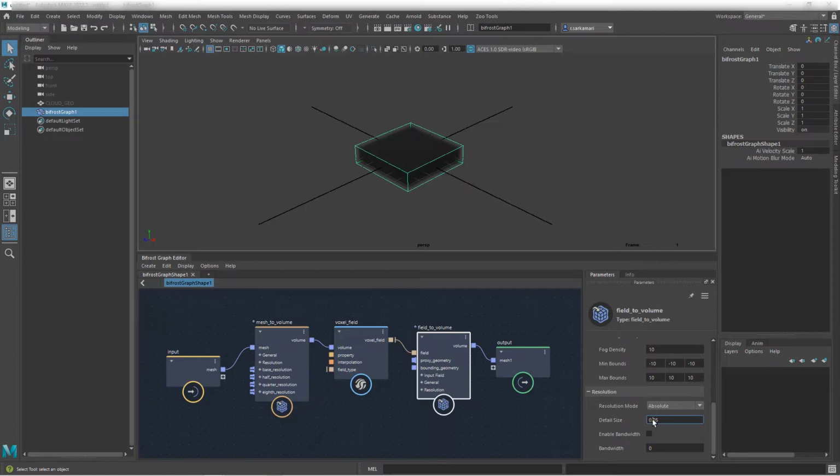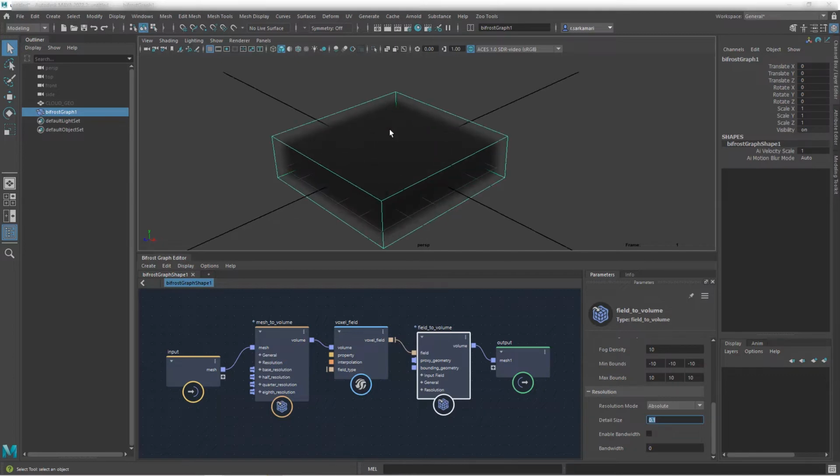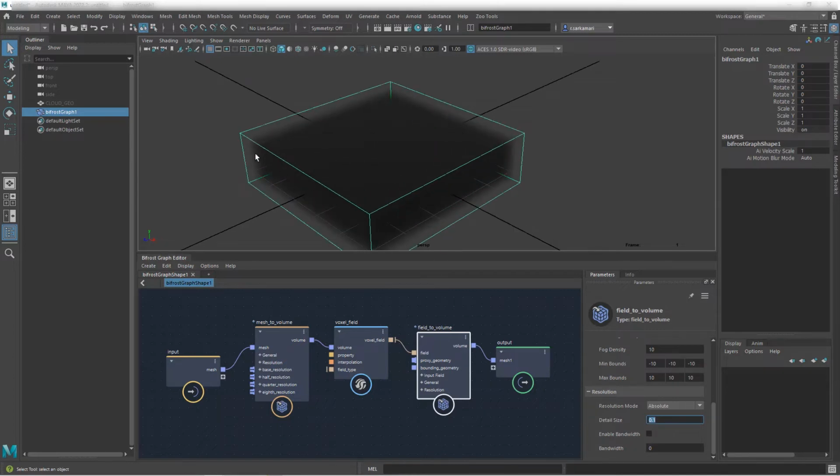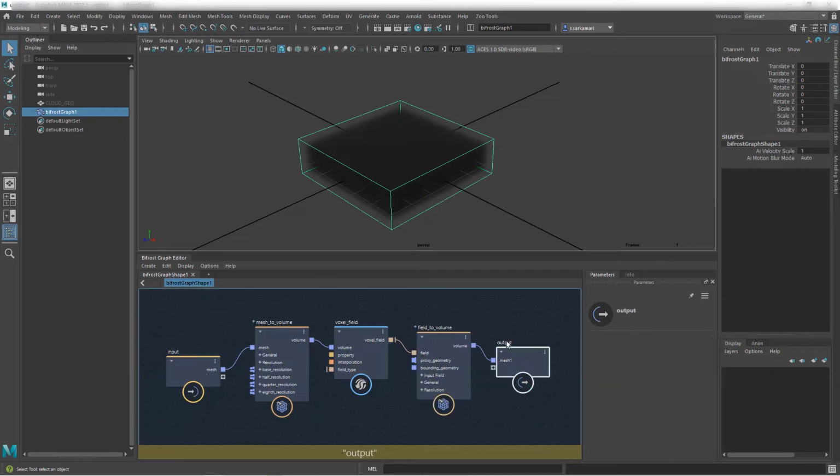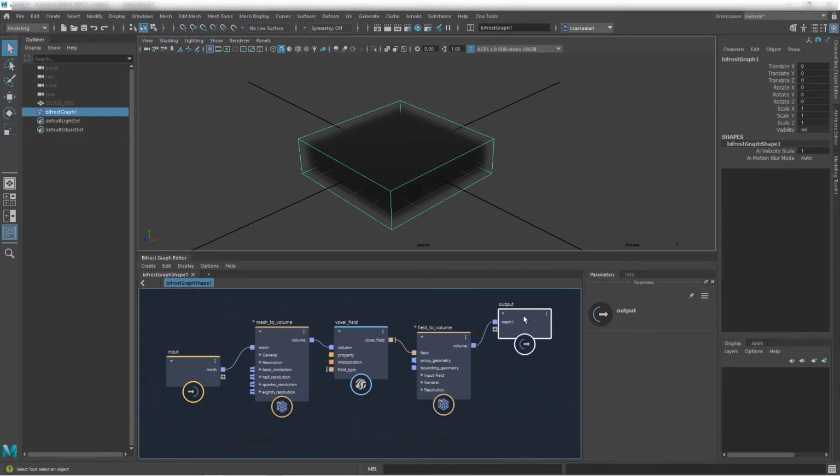Actually, I set the other one to 0.1, so I'm going to set this one to 0.1. That gives me a degree of softness, which may not be what you want in other scenarios. For cloud, I can live with that. It's acceptable. All right, let's go to the next chapter where I talk about an alternative to the output node.